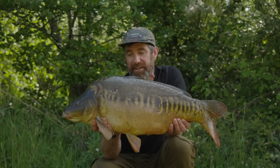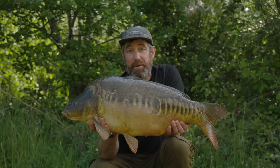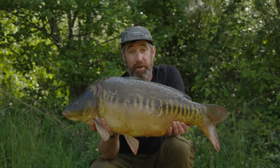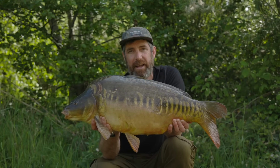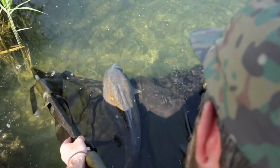So it's still really close, 1 fish in it really. But I'm absolutely over the moon. Lovely fish. I really wanted to get a 20-pounder out of here, and we've done it. So I'm going to get this one back, and then we'll both talk you through the rigs and bait and the tactics that we're using.